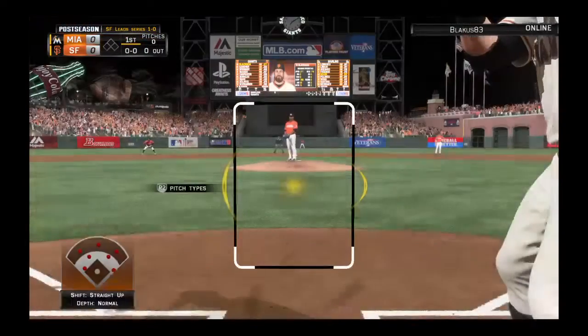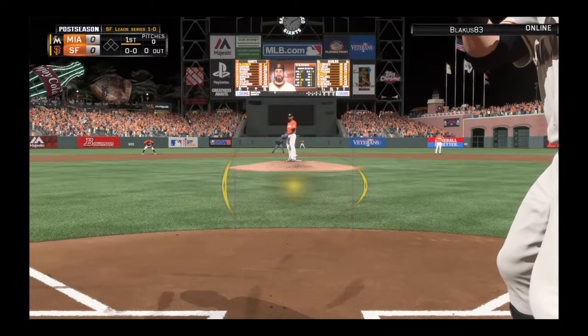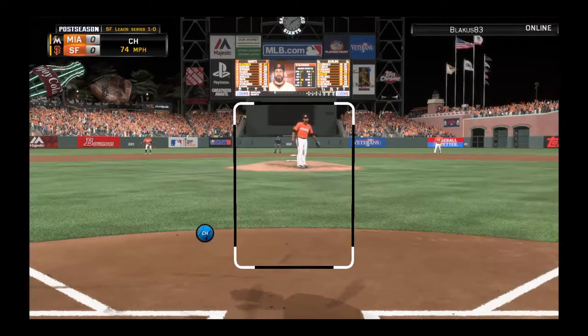Charlie Blackmon comes to the plate to lead things off here in the bottom half of the first. Leading up for the Giants, center fielder, Charlie Blackmon. And he lays off there, 1-0.